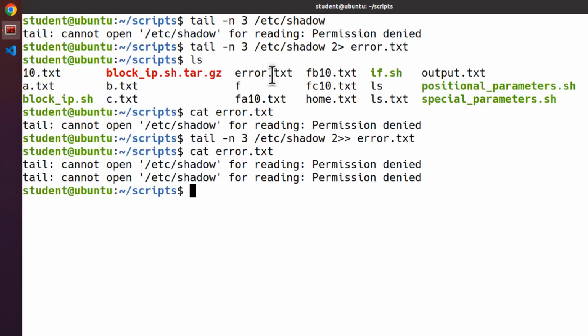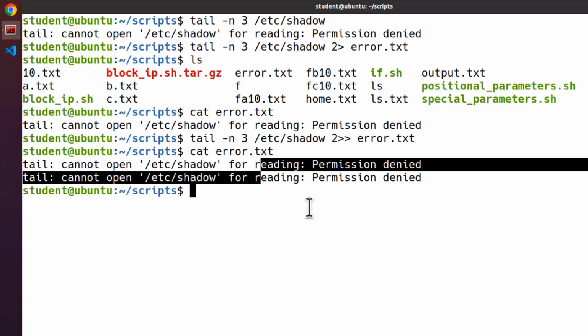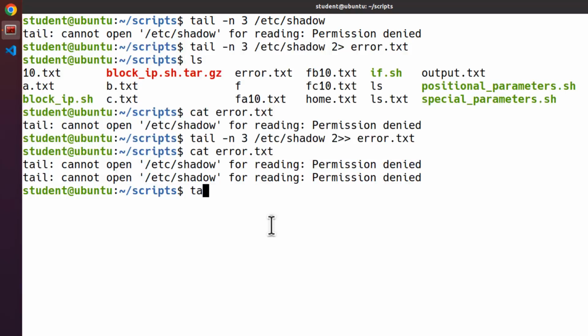It's also possible to redirect both the standard output and error of the same command if the command produces both normal output and errors. Let's try an example. tail -n2 /etc/passwd /etc/shadow > output.txt 2> errors.txt.